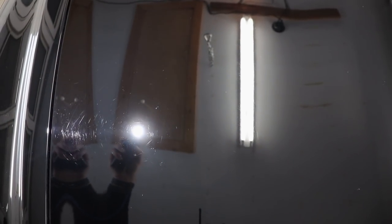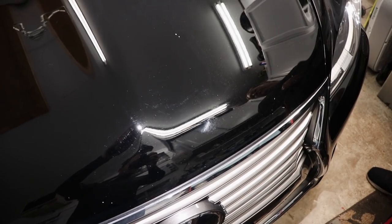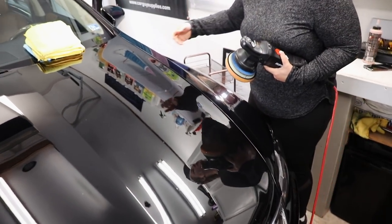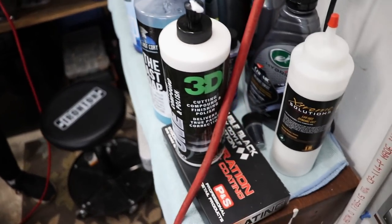It's just a minor paint enhancement, so nothing fancy. There are going to be some swirls in here, but it's just to gloss up the paint and remove the heavier stuff. This is a daily driver. It sits outside, so we're not going for perfection, but the gloss looks incredible. So we'll continue around. She's going to use the Rupes. I'm going to use the little MaxShine M8S. And we're using the orange Lake Country pads with 3D1.